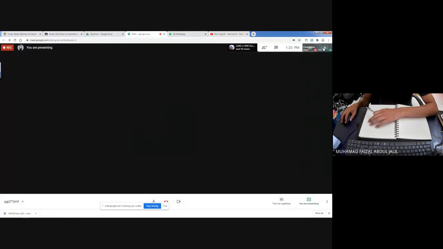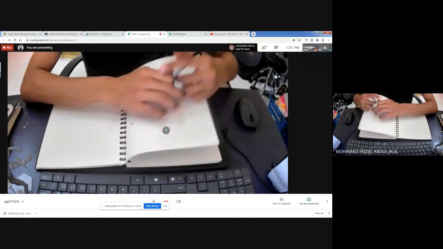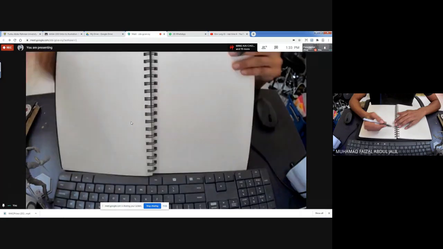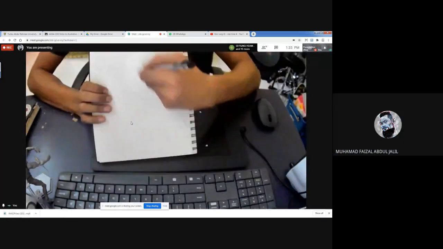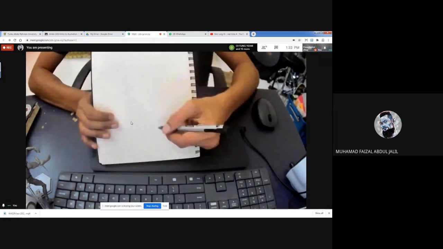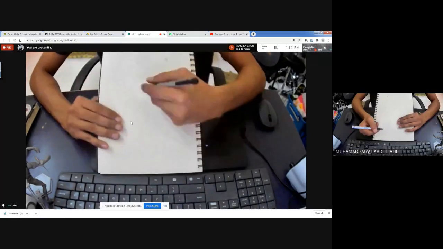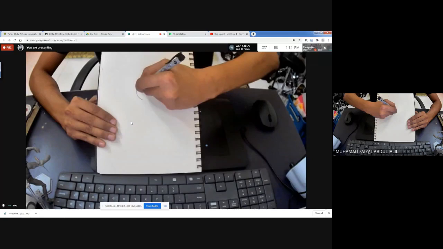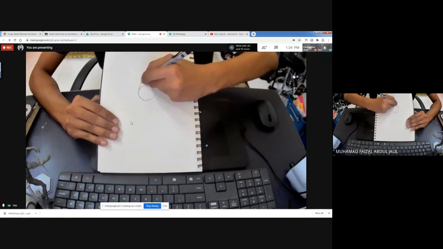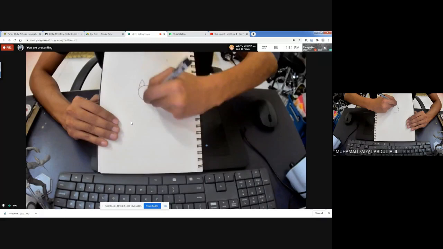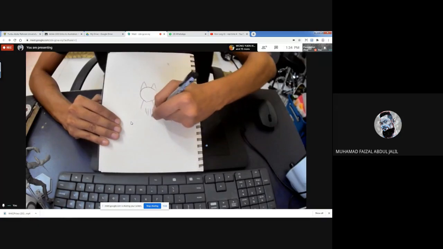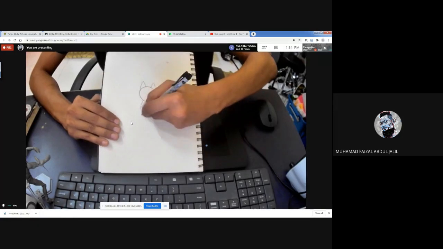So that's why the methods that I show you guys on digital is basically the same kind of methods when we work with those traditional methods there. All right. So it's going to be the same thing, right? Let's just say if I want to draw a robot character, or maybe a simple cat character, a cartoon cat character. Whatever I draw right now, I already put into shapes, right? As simple as this one there.